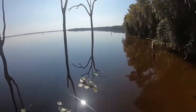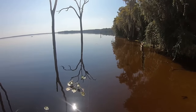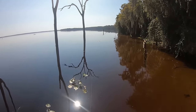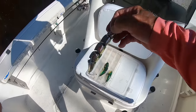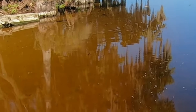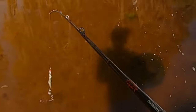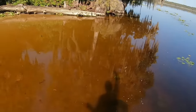Ooh, that's the mullet. There's like a big school of mullet that are like 18 to 20 inches long. I wonder if that spooks the bass. You can see even the birds are attracted to the mullet. Let's pitch this out there. Look at that. That looks like a real fish. The motion looks perfect. It really does look like a real fish, like you're looking down at a fish swimming along the bottom.